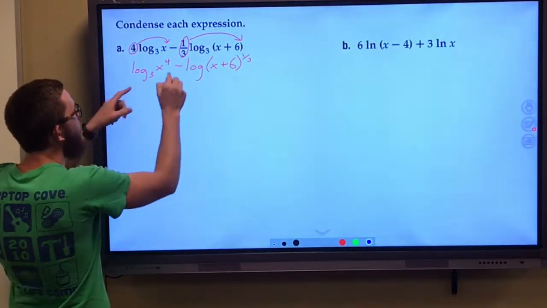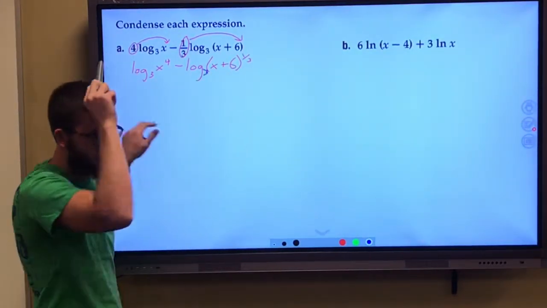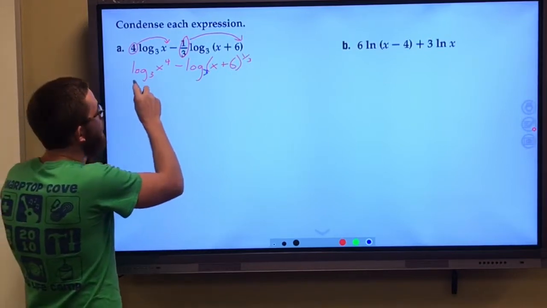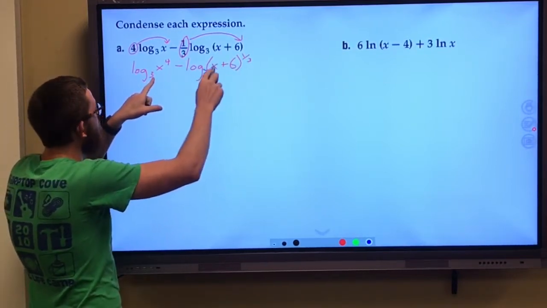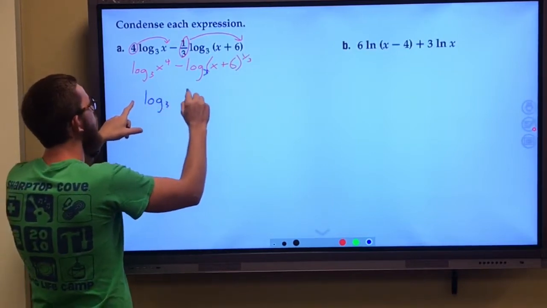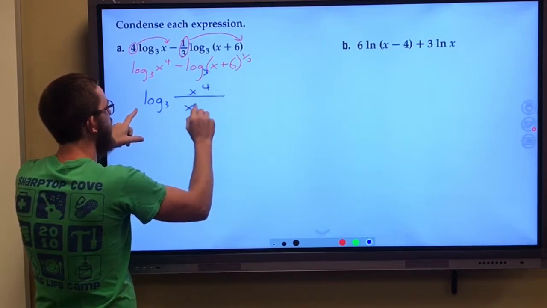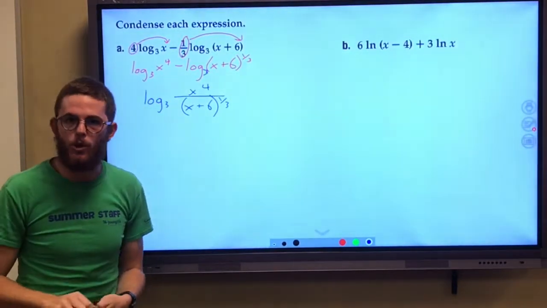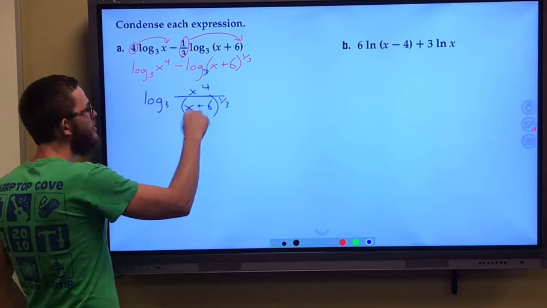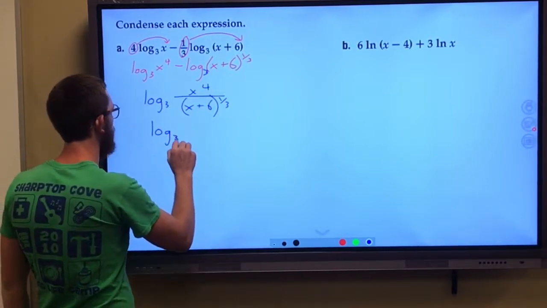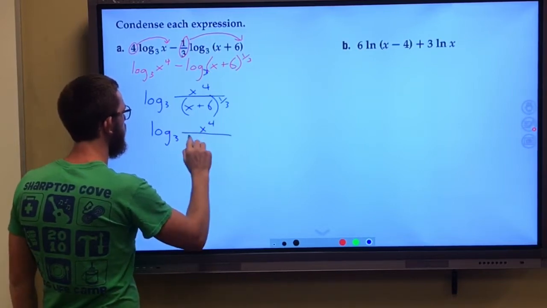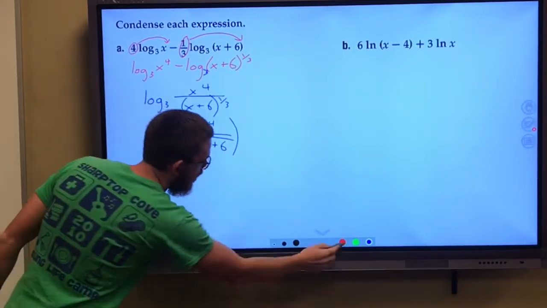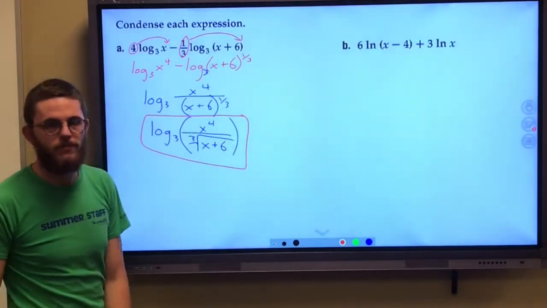Now I see that I'm subtracting two log base 3s. I'm subtracting two log base 3s. So what do I need to do? I need to take the first one and show it being divided because I can use my quotient rule. Log base 3 of x to the 4th over x plus 6 raised to the 1/3. If I'm subtracting, that is screaming at me to use my quotient rule. And so what is x plus 6 raised to the 1/3 power? This is the 3rd root of x plus 6. And so now we have written it as 1 logger. And that's our goal.